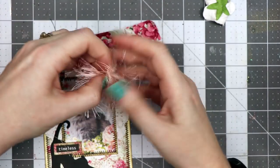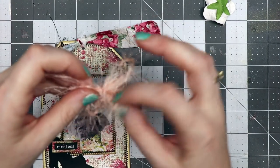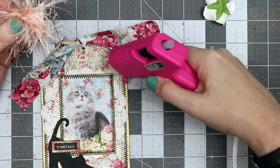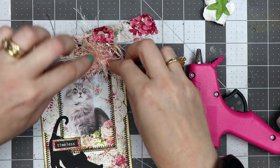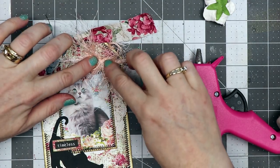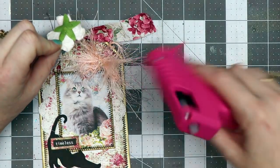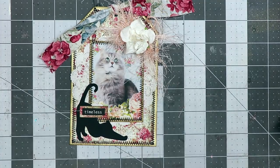I want to place this little fluffy bow up at the top. Since it's rather fluffy, a wet glue is hard to keep it in place, so I've got a hot glue gun — I'm just going to make a little dollop and press it in. Do not put your finger in the hot glue because it is hot and it will burn — I have a scar on my leg from wearing shorts and using a hot glue gun.